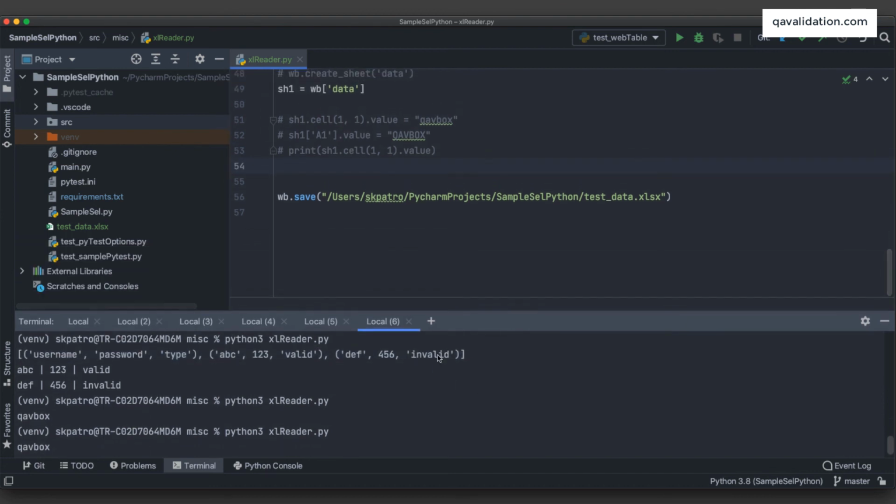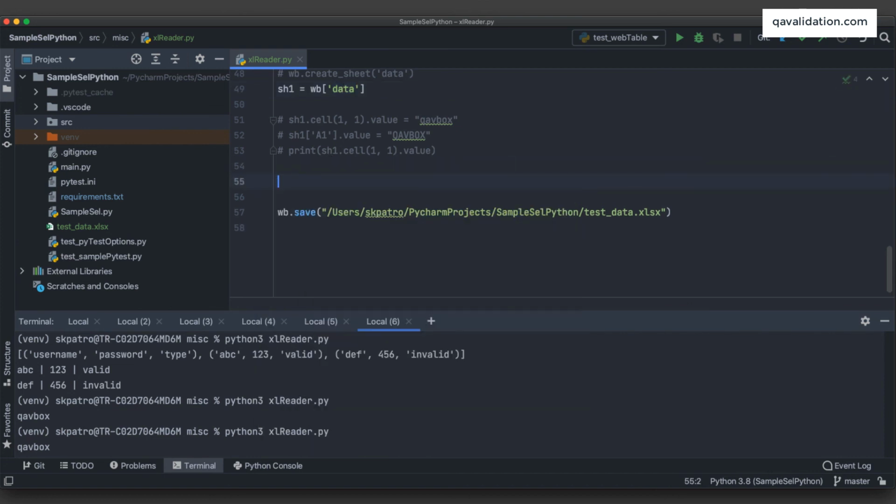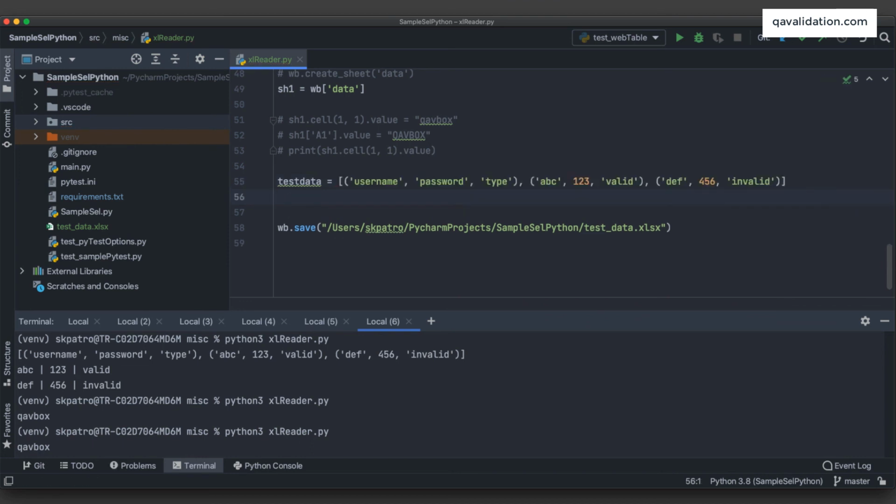This one we were getting from the first sheet, right? This time we will copy this tuple, or write this tuple, into the second sheet, that is the data sheet. I will say test data equal to, directly assigning. So this is my fixed test data, or a tuple. You can take this from anywhere, like from your application. You can use Selenium to fetch the details as a tuple, and then assign it to a test data variable.